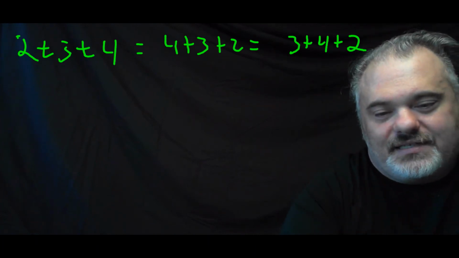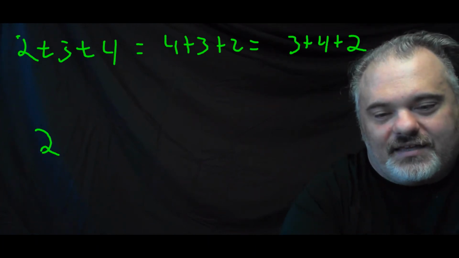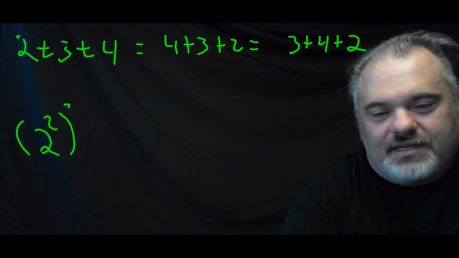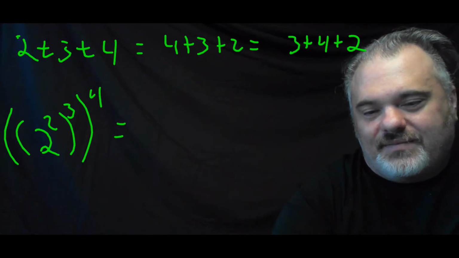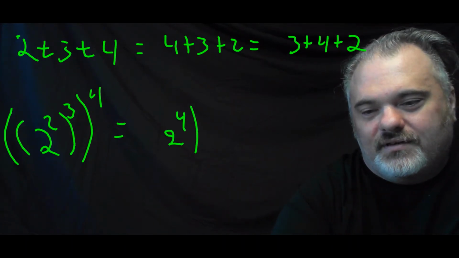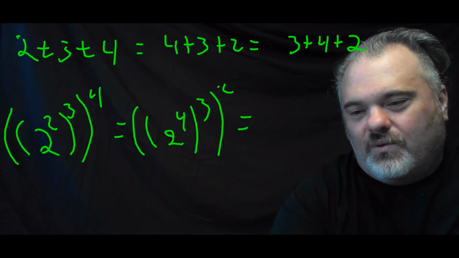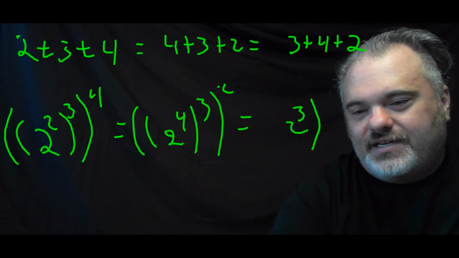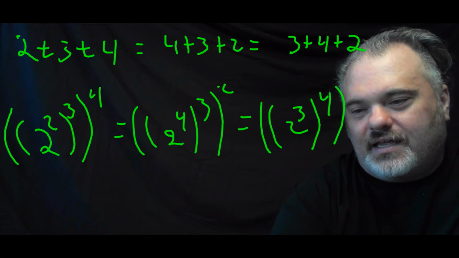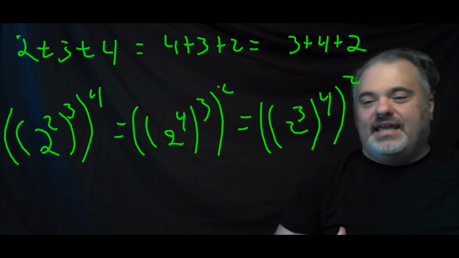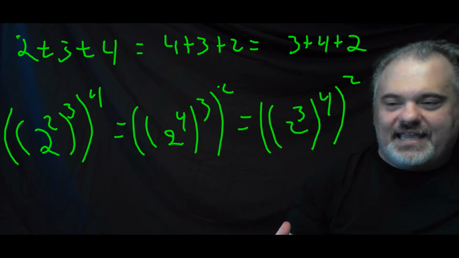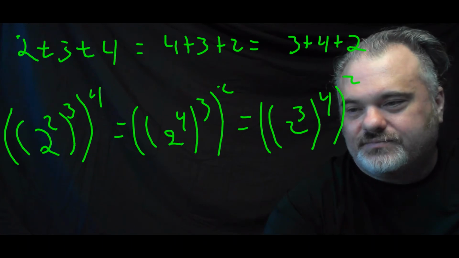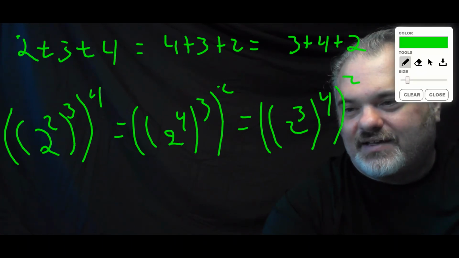As long as they stay in the same order of operations, then the order of the numbers doesn't matter. Now, for our purposes, that also means that something like 2 raised to the power 2, and then raised to the power 3, and then raised to the power 4 equals the same as 2 raised to the power 4, and raised to the power of 3, and then raised to the power of 2, or 2 raised to the power of 3, 4, and 2. And because we use these systems, I can communicate data back and forth without the password ever having to leave.